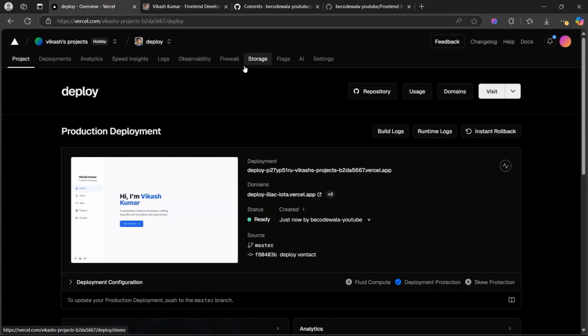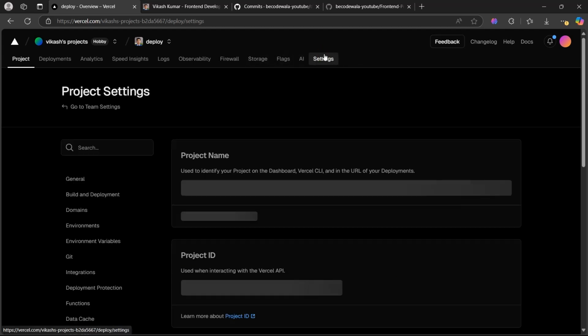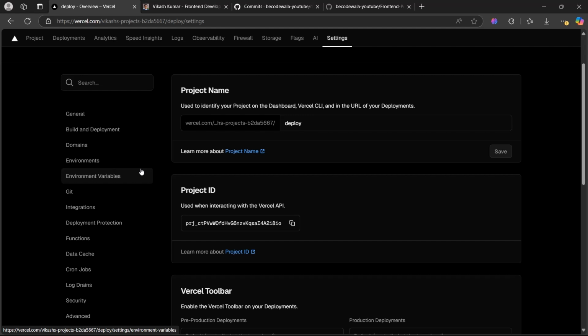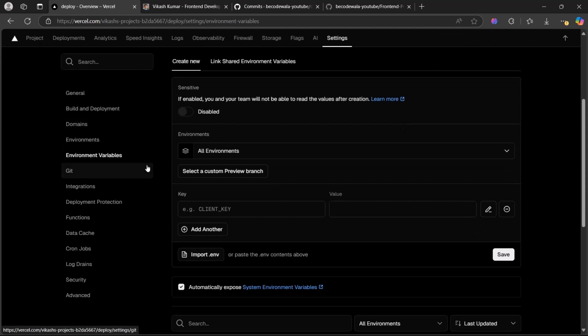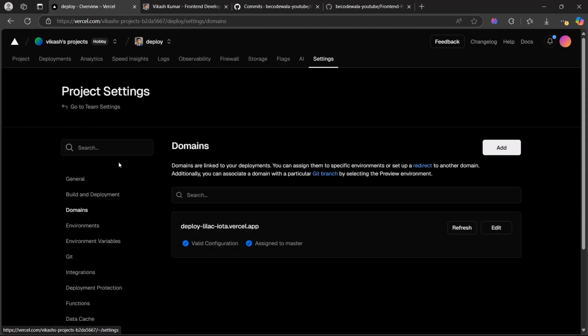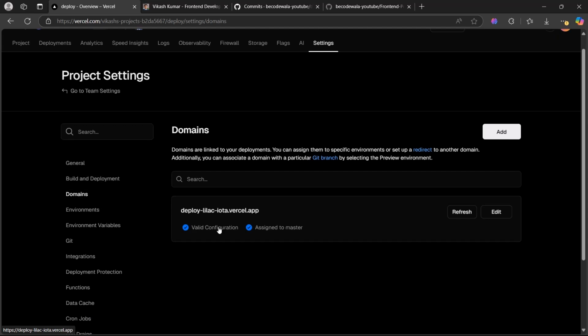This is the best method, and I use Vercel most of the time. Vercel is a serverless architecture and supports more features than Netlify, but you can use whichever you want. On the domain, go to settings and click on domains.